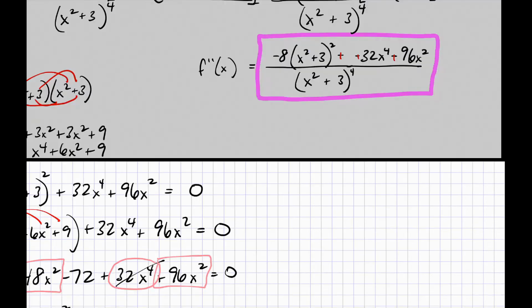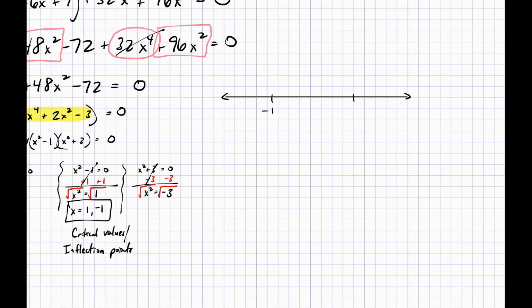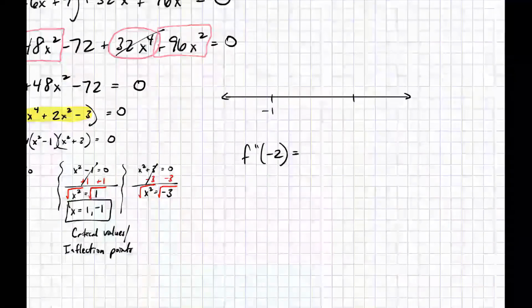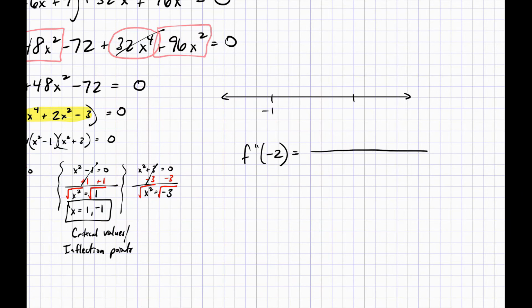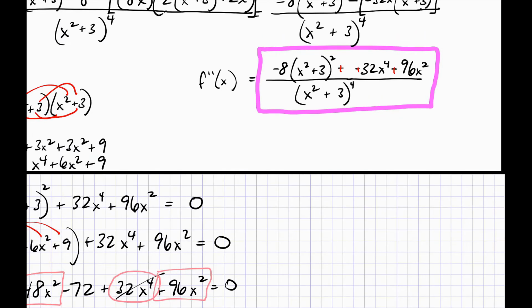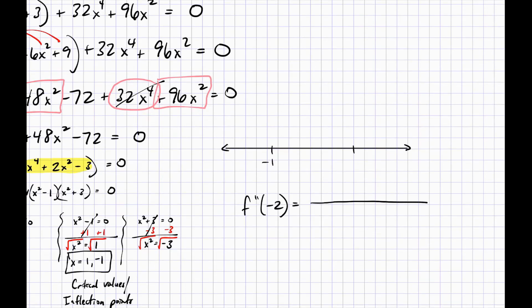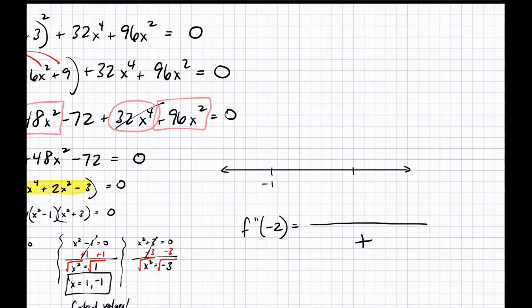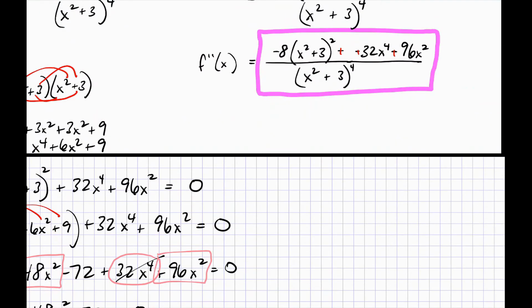So let's plug in a number. Let's plug in f double prime of -2, since it's left. I'm not even going to plug it into the bottom. Why am I not even going to worry about plugging in anything to the bottom? It's always going to be positive. Yep, so that'll save you a little bit of time. This answer is always going to be a positive number. But I do got to plug it into the top.